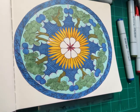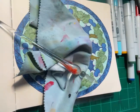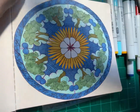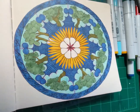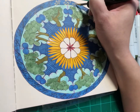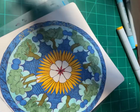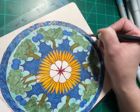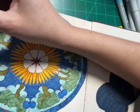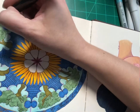The way these patterns look — I would see this on a plate. It would be a plate I never use; I'd put it on display in my cabinet, just to look at. Here I'm going in with the FW Daler-Rowney gold acrylic ink. I first tried to use my glass dip pen — I thought it would make it easier to put the ink on the paper, but it just knew it was not going to work. So I'm glad I tried it on another piece of paper before I started, because I put a lot of time and effort into this and I didn't want to ruin it at the very last step.